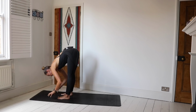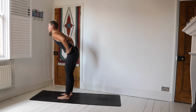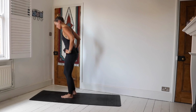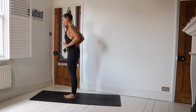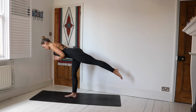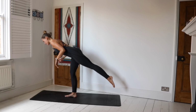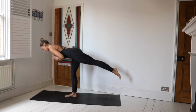On inhale, come up to the fingertips. Exhale, hands to hips. Inhale, lift the chest all the way up. And then come to stand with feet together. So, taking the left leg back, bring the hands to heart center, coming into warrior three. So to make this harder for yourself, you're going to take the arms out long in front of you. If that's too intense, or maybe you don't have space, then you can just bring the hands to the chest.